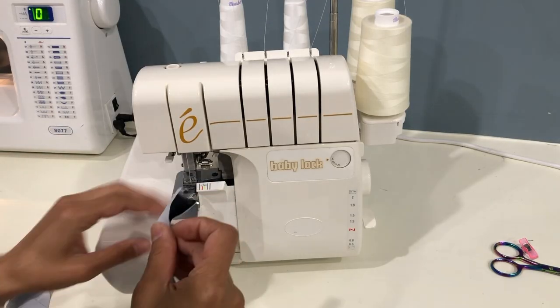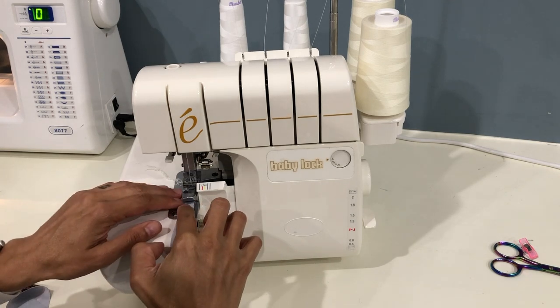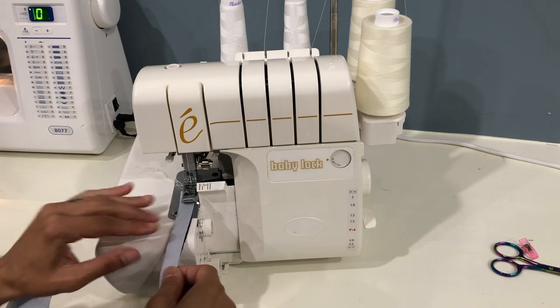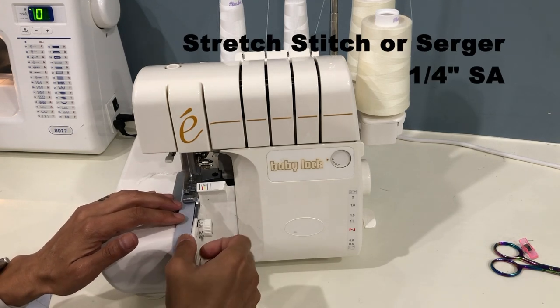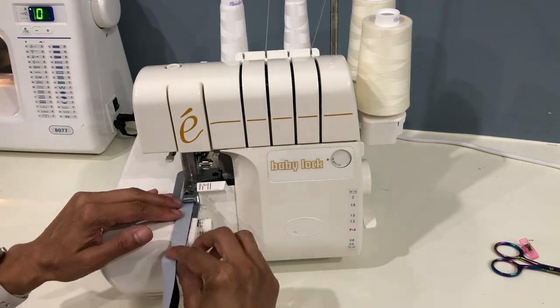And for a halter top, we need a halter tie. So let's finally stitch that up. Fold the halter tie piece with wrong sides together and along the very long edge. We're going to stitch with a 1/4 inch seam allowance and a stretch stitch or serger.